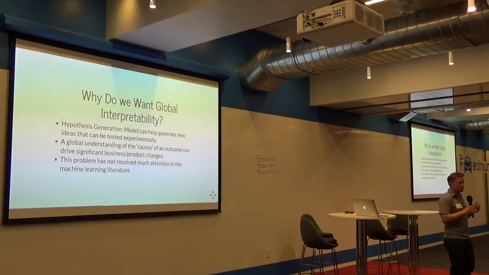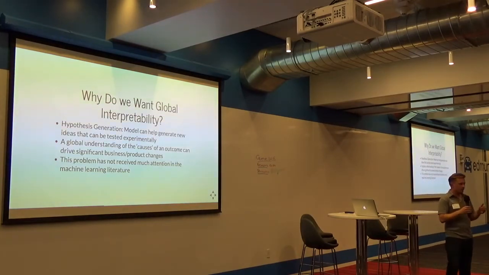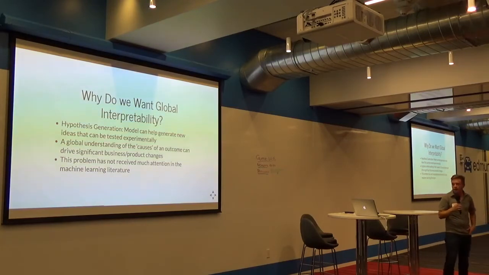Global interpretability has really been ignored. I think one of the things that would really benefit from a global understanding of a model is that if you understand the relationship between your x's and your y's on a more systematic level, you can use that to design products. So if there are systematic reasons over and over again that fraud or dealer churn is coming up, then you can address that in your products. You can come up with business solutions that try to head off that problem before it actually comes about. So I think global interpretability is interesting.